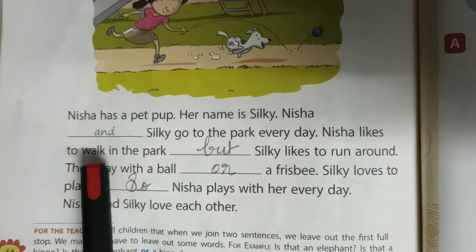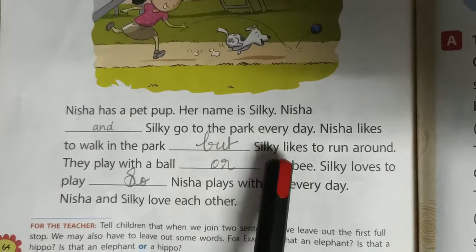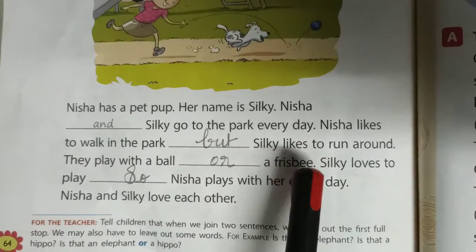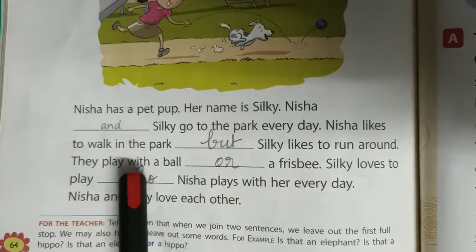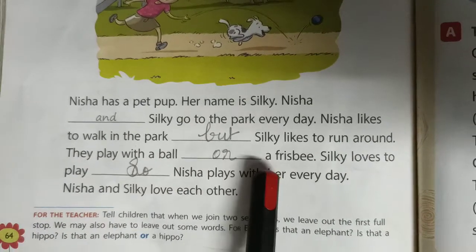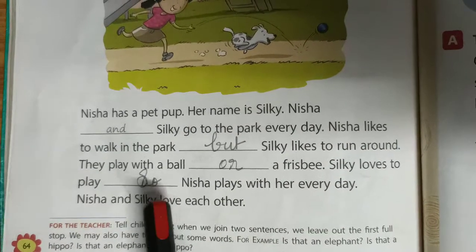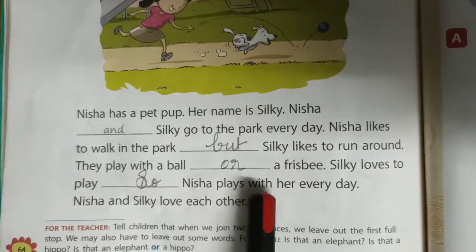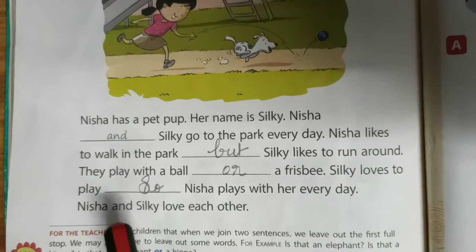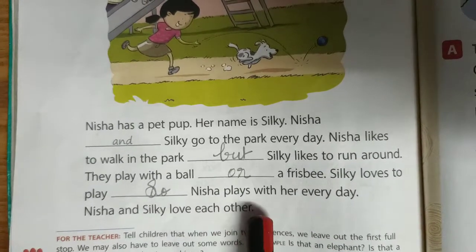Nisha likes to walk in the park, but Silky likes to run around. They play with a ball or a frisbee. Silky loves to play, so Nisha plays with her every day. Nisha and Silky love each other.